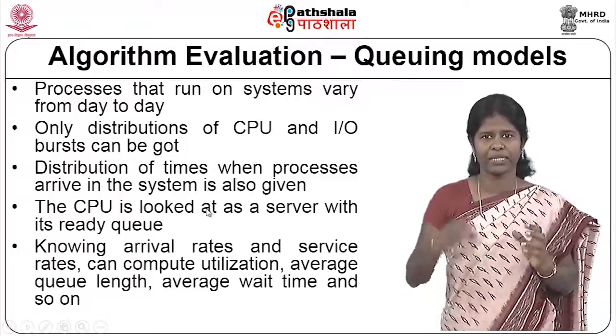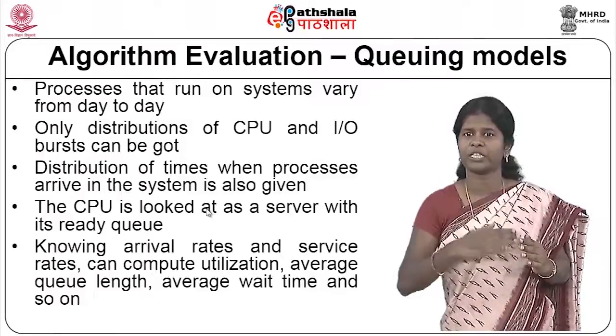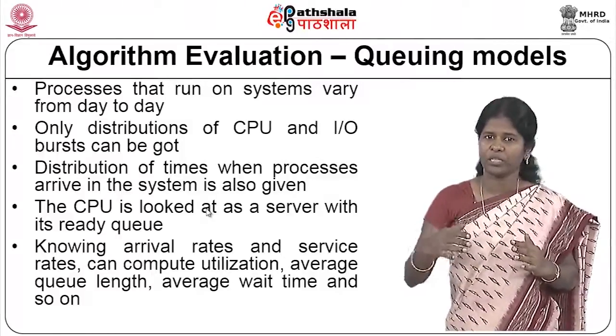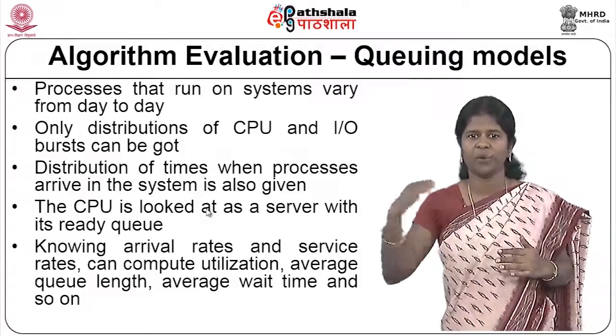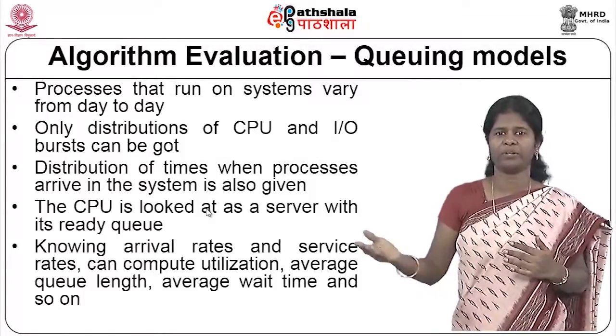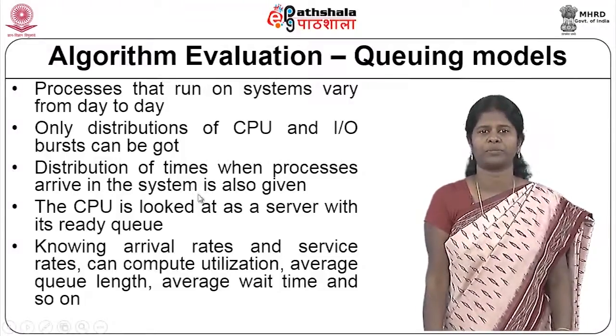And you look at the CPU as a server with its ready queue, you find out the distribution with which processes arrive, you know the distributions of the CPU and the IO burst, and knowing the arrival rate and the service rate, you can compute the utilization, average queue length, average wait time, and so on.